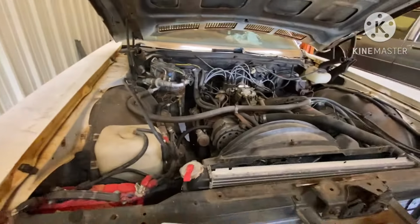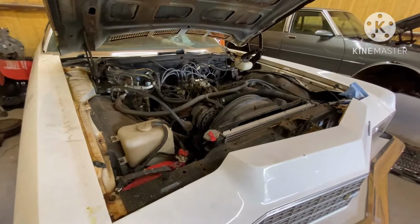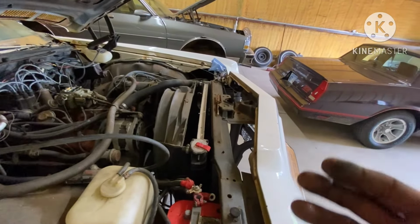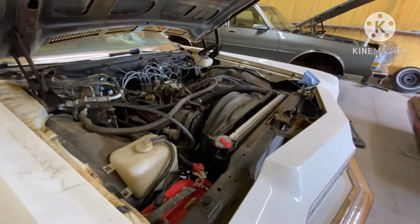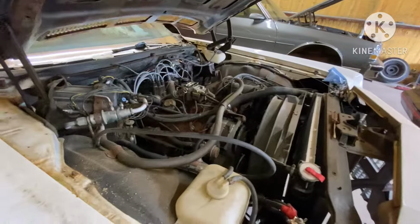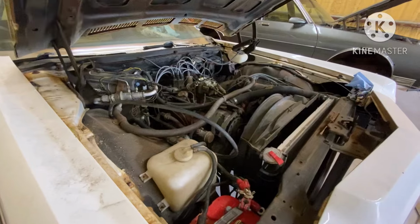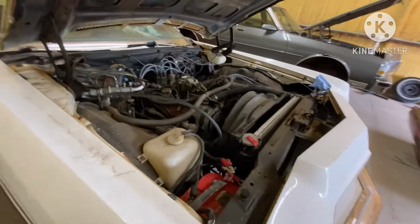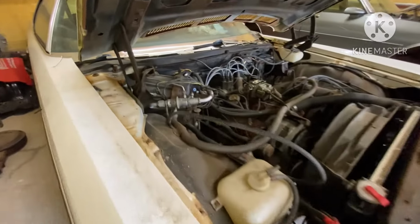So that's just a few tips for you when you're getting ready to do your swap. Just take a step back, look, and visualize what you're trying to do, and then go to looking at the parts that work with the application that you're trying to use, gang. But enough talking, let me start getting some of this stuff disassembled, because I want to get this engine out today so we can start cleaning up the engine bay and getting everything situated.